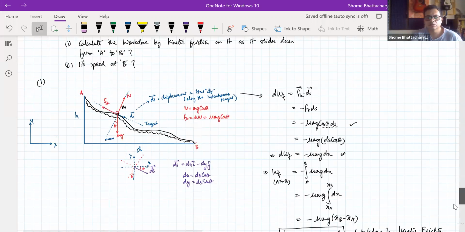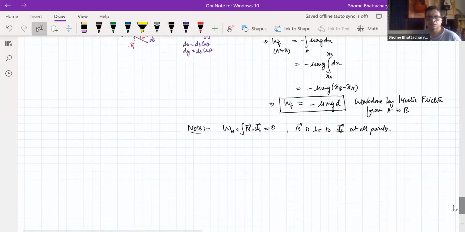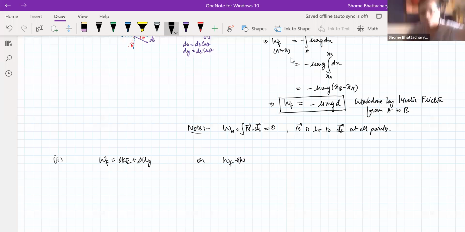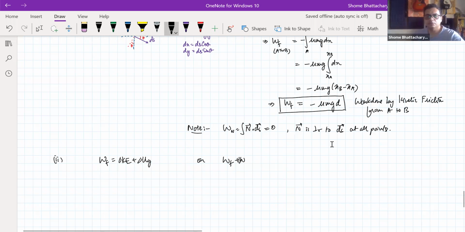So we can see that ultimately work done by friction will be the change in mechanical energy. Yes, that's correct, Kevin. So we get a sort of a formula here. It should be change in kinetic energy plus change in gravitational potential energy. Or you can even say that work done by friction plus work done by mg, the combination of work done by friction and mg, is equal to the change in kinetic energy. It's one and the same thing. Okay, because you can see that delta U is nothing but negative of work done by gravity.